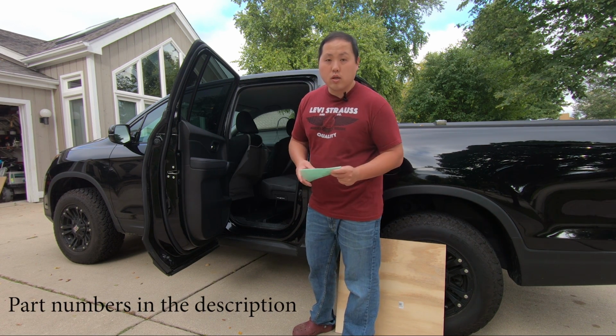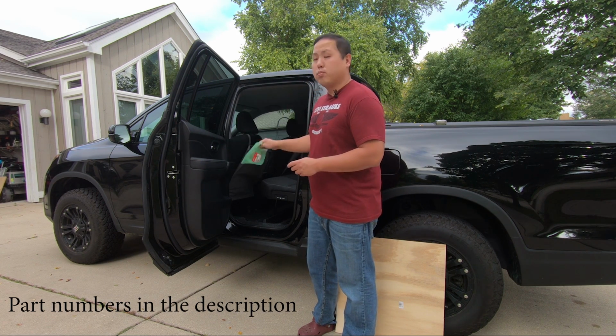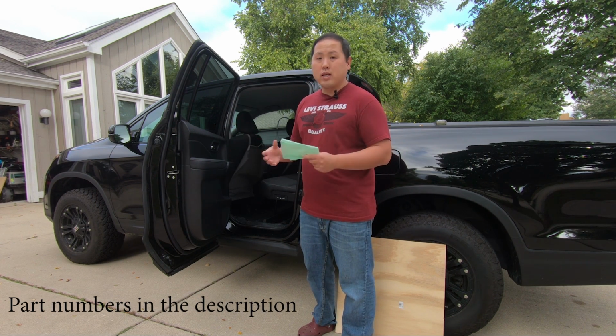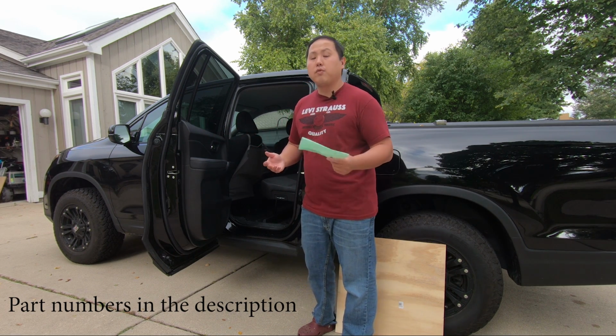If you guys have a Ridgeline or even a Honda Pilot, you should consider this. This is super easy. On a skill level from 1 to 10, I would say it's probably a 2 or a 3. It's definitely doable.